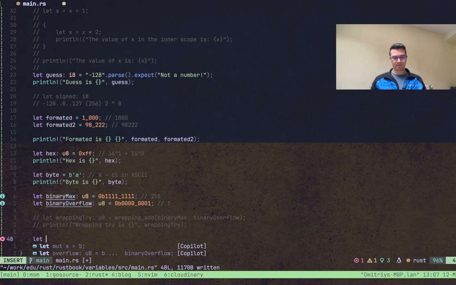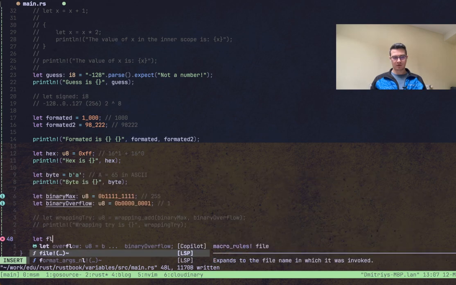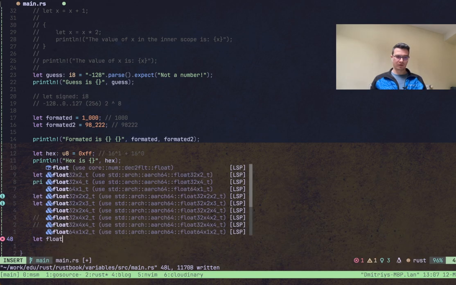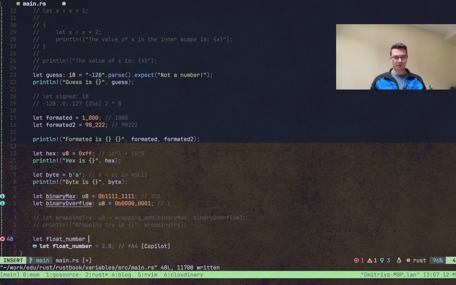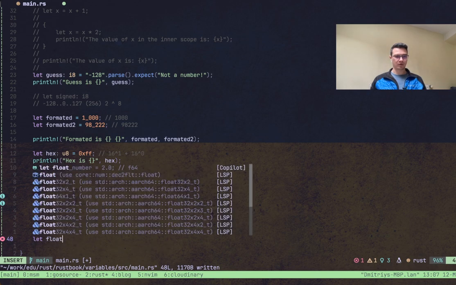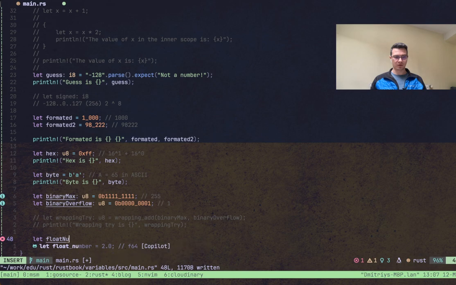Let float number. Okay, we're already using camel case, so let's have float number.